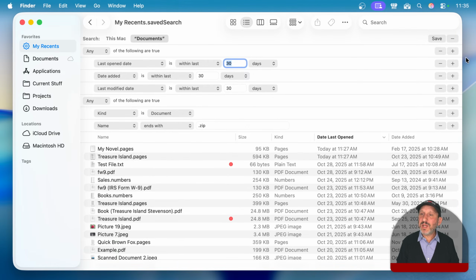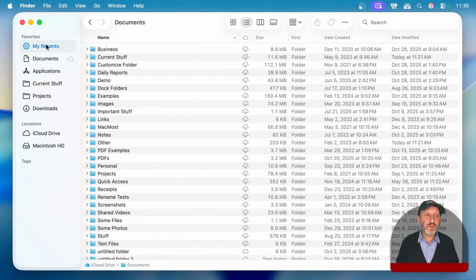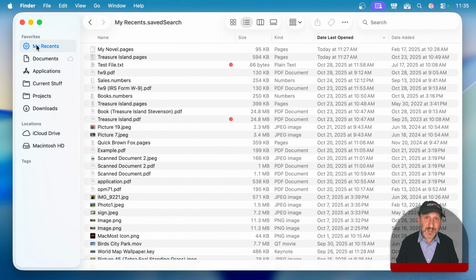So that's an important skill to know, creating these. These are also called smart folders, saved searches. Smart folders, the same thing, the same feature with two different names, and really useful for creating things that then appear in the sidebar and either show recents or, you can create one.